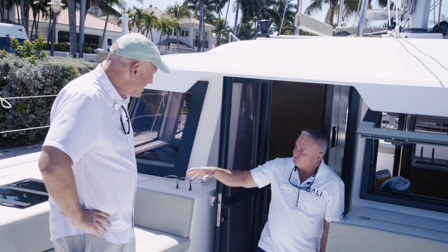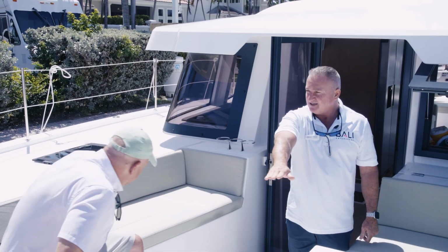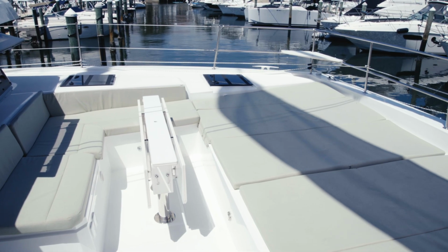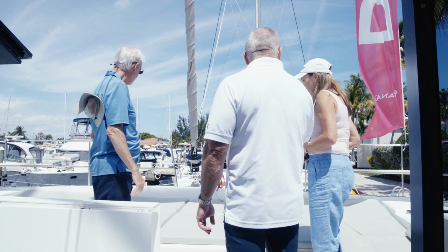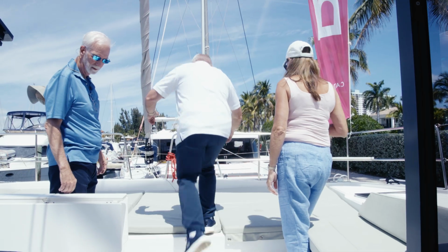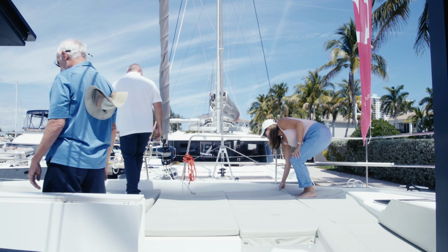So we built it out of foam cell core, strong, rigid, light, and we removed the trampoline totally, which is what everyone's doing. There's no trampoline up here. First of all, trampoline's actually pretty uncomfortable. It's not great to sit on. And the water sprays through it, and then it allows flexibility. And when you want to go and make some adjustments, you're not bouncing like on a trampoline. Right. Yeah, this is solid.